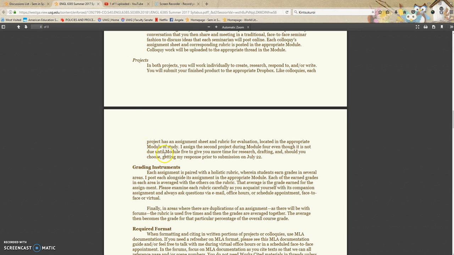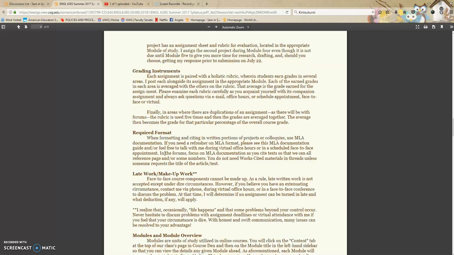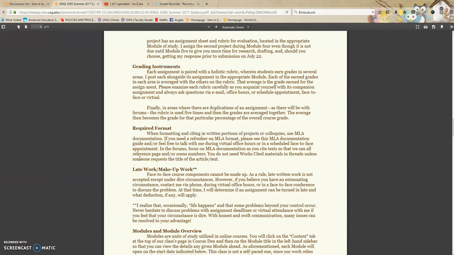I do want to talk about those rubrics very briefly as we're continuing forward with talking about the work in our class. Each assignment is paired with a holistic rubric, wherein students, you earn grades in several areas. I post each alongside its assignment in the appropriate module, as I've said a few times. Each of the earned grades in each area of a module is averaged with the others, and that average then becomes the grade earned for the assignment.